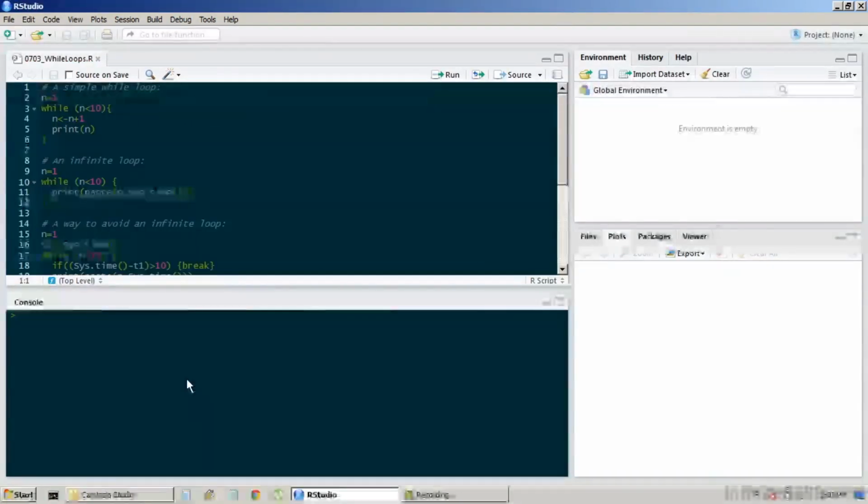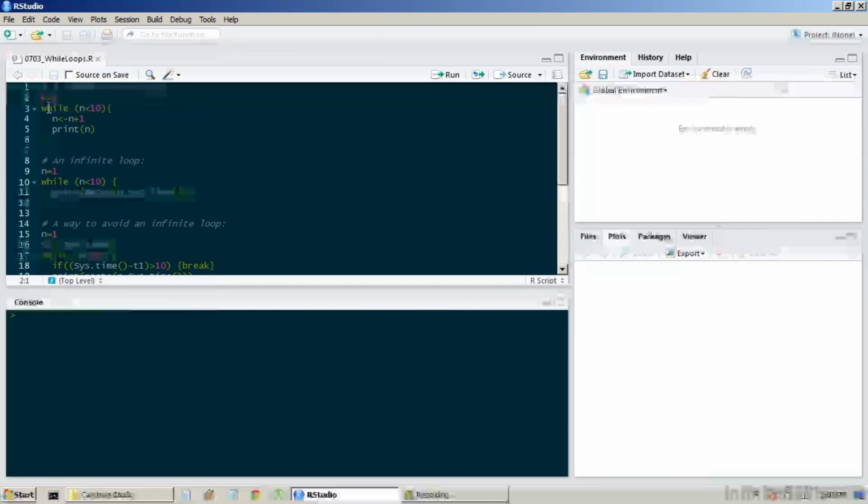In this lesson, we're going to talk about while and repeat loops. A while loop executes some inner code until the condition being evaluated at each iteration becomes false. As such, there is a danger here for building an infinite loop. For our first example, let's set n equal to 1 and run the code n equals n plus 1 while n is less than 10. Once n equals 10, the loop will stop as n is no longer less than 10.